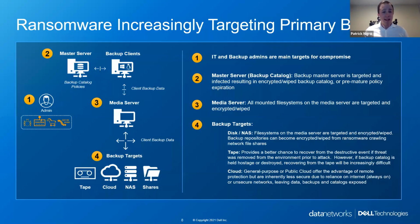So what we're finding is that ransomware and other cyber bad actors have learned that they have a better chance of achieving their end goal, either getting paid or destroying data, if no backup is available for recovery. So probably understood by most folks on the phone today that traditional backups are under attack. And unfortunately, when we're talking about backups, there's a number of vulnerable points because they were really designed for accessibility, not necessarily for cyber resilience.